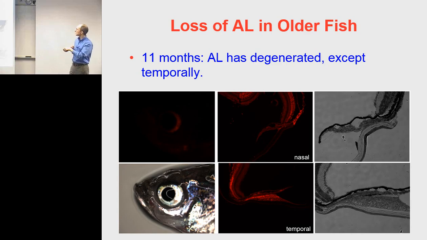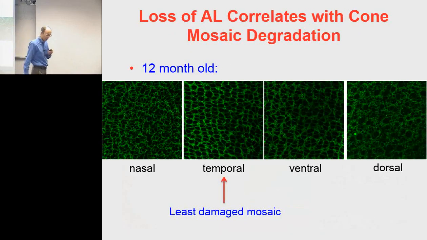And again, if you go and do the histology, this correlates, and so there should be ligament tissue there, and there's not. If you look on this side where there's this little red half moon, there's still some ligament tissue. That's called the temporal side. Temporal, for reasons I don't know, is the opposite of nasal, so the side away from the nose. But mostly it's lost the annular ligament. And so we predict that it will also lose the regular packing of cone cells.